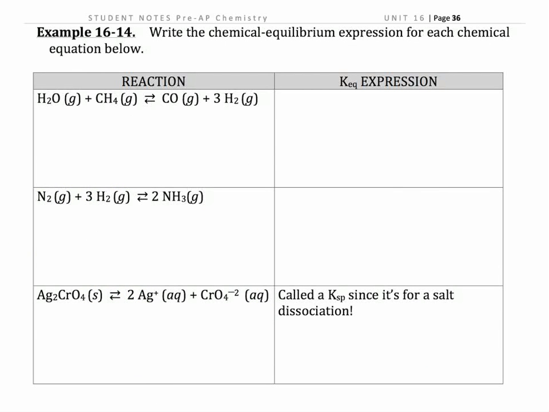So we want to write the expressions for each of these. And the first thing we want to do is check the states. Now, these are all gases, and since they are all gases, we will include them all in the expression. So I recommend going through the states and checking off what you would include and what you wouldn't include. So we put the products on top, so it's carbon monoxide. Now, there is an implied 1 in front, and there would be an implied 1 there. We wouldn't normally write it. I would not take off credit if you did write it, but it's not normally needed.